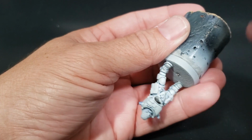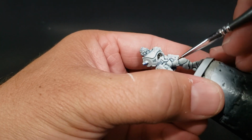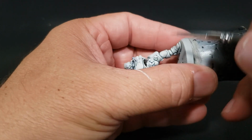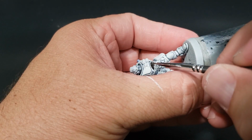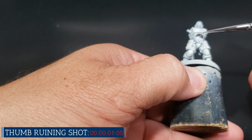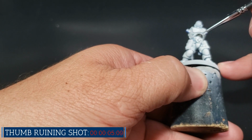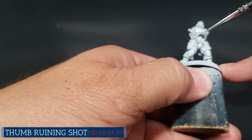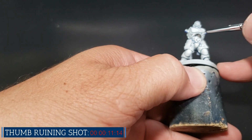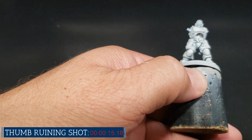But another way you can do these, if you don't like painting into all the little armor joints, and you definitely don't want to have to come back and try to highlight just the ridges, is just paint in here with something lighter. Instead of coming back and highlighting with the Dark Reaper, paint the entire thing Dark Reaper, get the lines nice and clean, and then just water down a little bit of Nuln Oil and let it go into the recesses for you, because that's what I do.